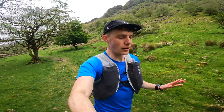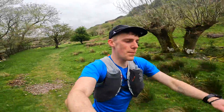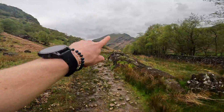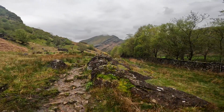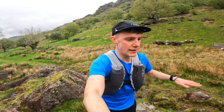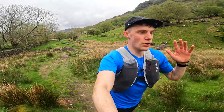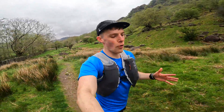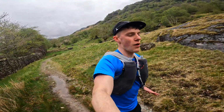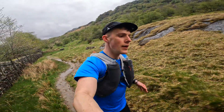We've got a mega route today, so the plan is to head up to Gable first, then up to Great Gable. So this is sort of the back end of Gable here, and Great Gable sits behind it. And then from Great Gable, we're going to drop down into the valley that sits between Great Gable and Scafell. And then we're going to head up to Scafell Pike via the corridor route, which is a relatively technical route up to Scafell. And then from Scafell, we're going to drop down past Great End and then back down into the valley.